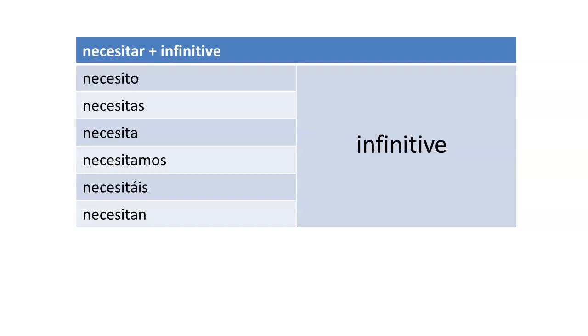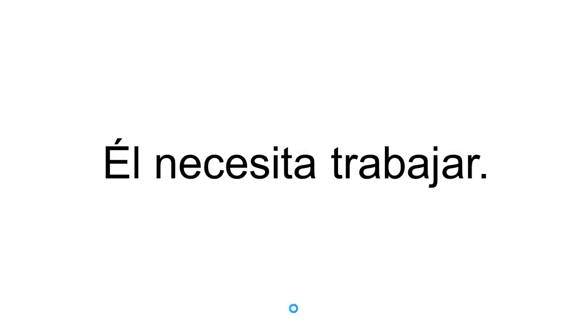For example, if I want to say I need to study, well, you have to conjugate the verb. We're going to start with the modal verbs in the present tense here. So I need is necesito, and just add on your infinitive, estudiar, and you've got it. Necesito estudiar. If I want to use a different subject, I can say he needs to work, instead of I need to work. Él necesita trabajar. He needs to work.